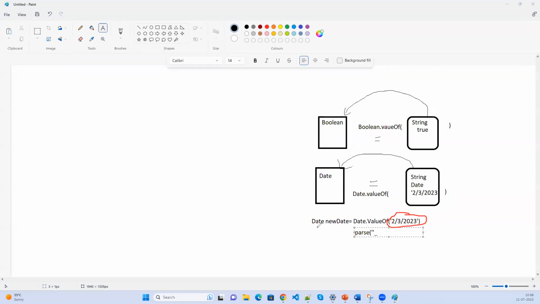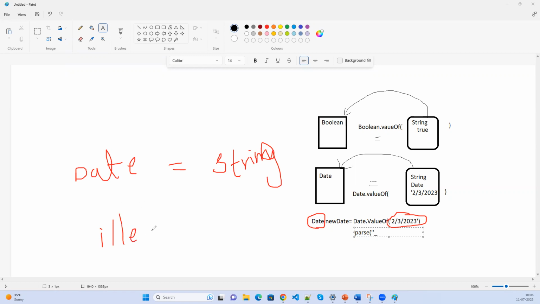Here it is a string. On the left side, the data type is a date. String to date, I cannot initialize it directly. Here this side I have a date, and the right side I have a string. If I try to execute, I'll get an error saying illegal assignment from string to date.